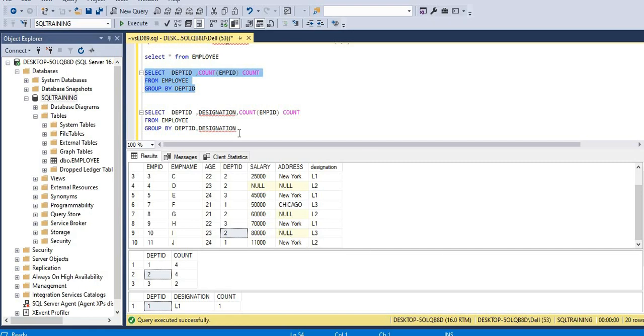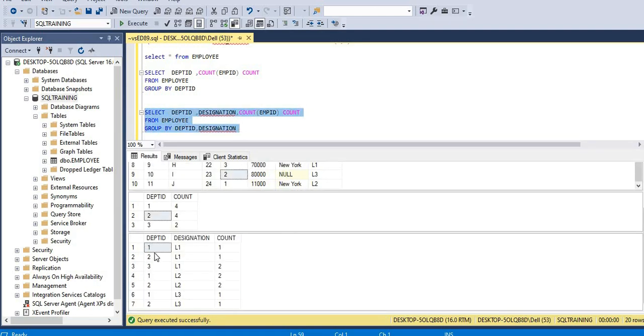But if you take the output of this query, which is down here, in department ID 1, in L1 there is only one member. In department ID 2 and the designation L1 there is only one member. If you see here, first it grouped based on the department ID, then it grouped based on the designation.